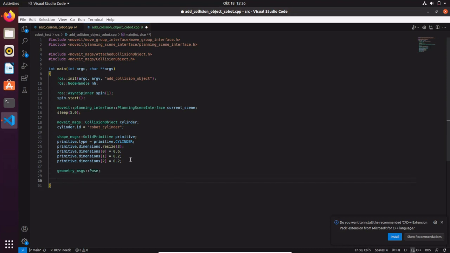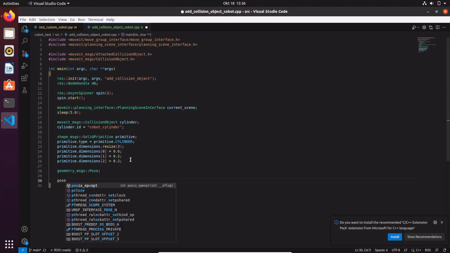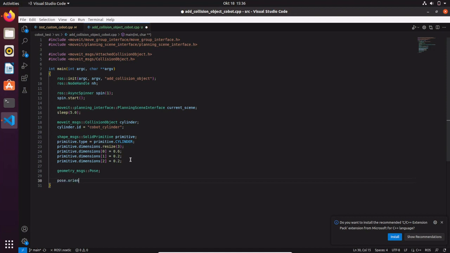And then we are gonna set the orientation and position. So we are gonna define only the real part of the orientation. This is a quaternion convention.